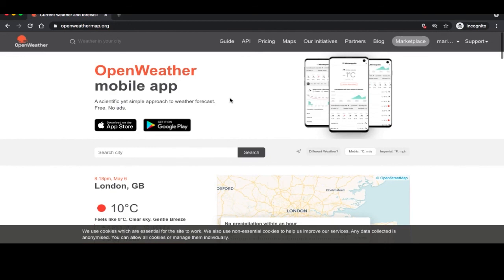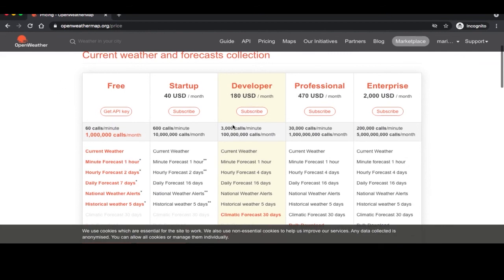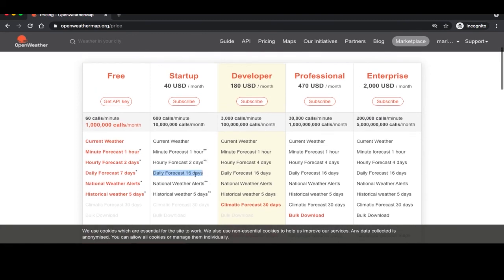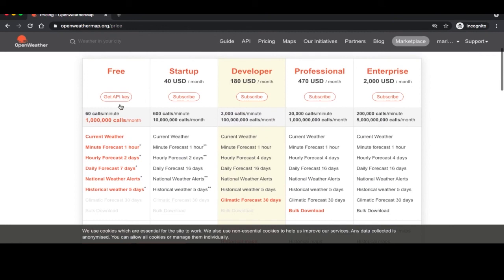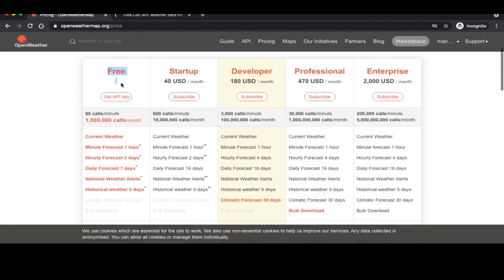So now let me show you how you can get the weather for a specific city. First of all, you need to click on pricing because I need to let you know that not all features here are free. Some features require subscribing to one of these plans. So for the free plan here, you cannot get, for example, the daily forecast of 16 days. If you want to get the daily forecast for 16 days for a specific city, you need to get this plan. So for the sake of testing here, let's try this one, daily forecast 7 days. I'm going to show you how you can use this. And by the way, the free plan is great in case you want to test this API.